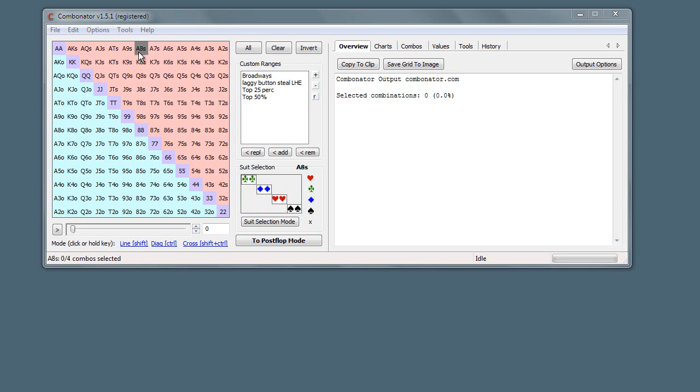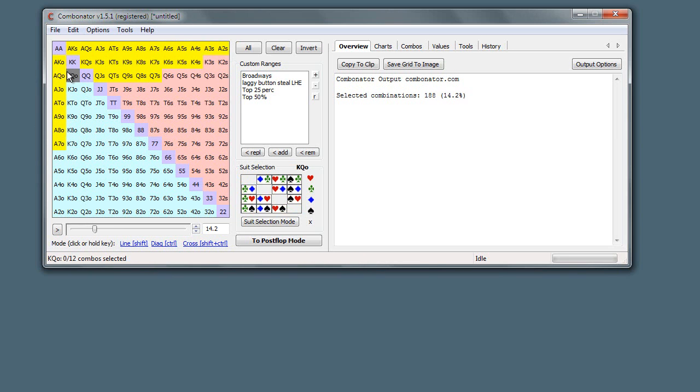And in this hand grid, you can just click with the left mouse button here, obviously, and start selecting hands. Obviously, your goal here will be to select some kind of preflop range before we start postflop analysis. So you can see just by clicking and holding down, you can quickly select some hands. This is just all with the left mouse button.